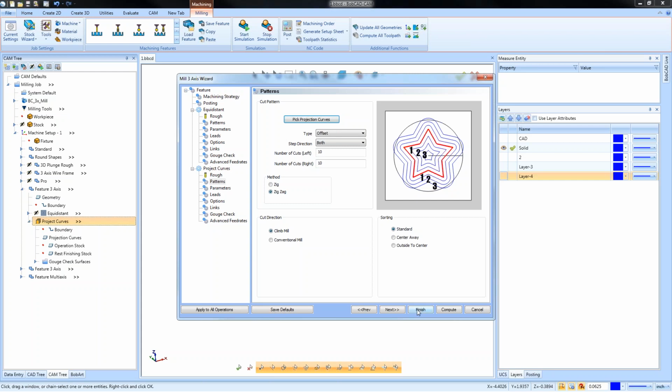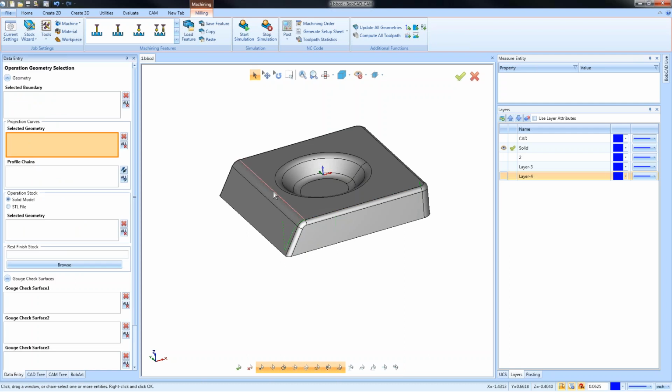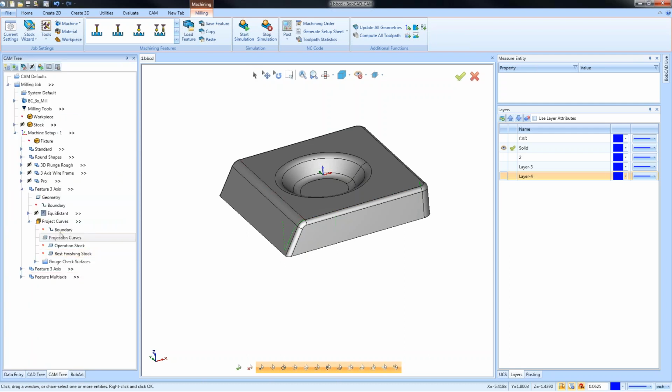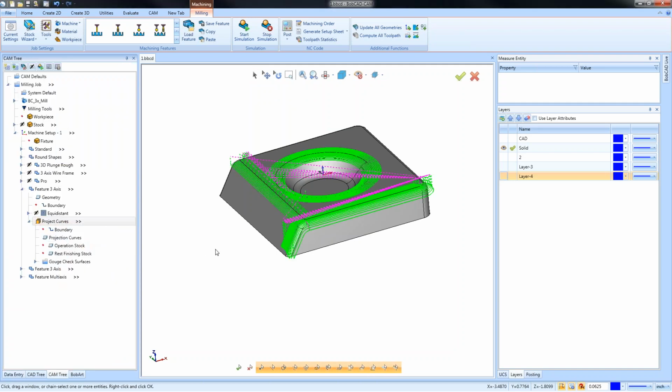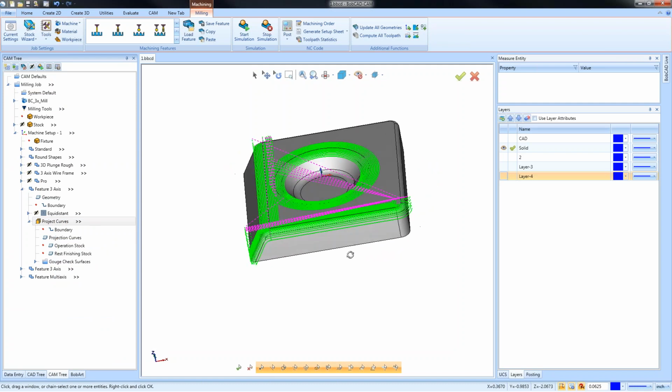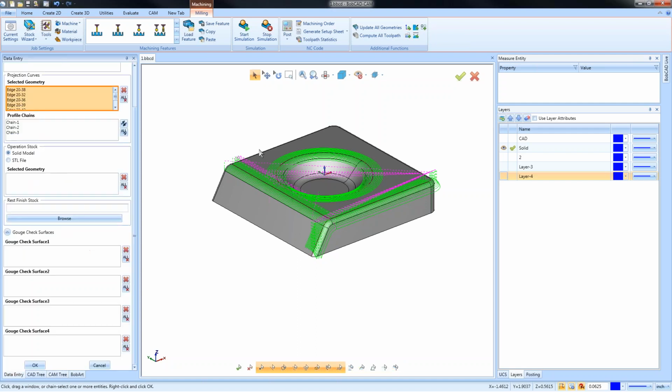Some of the sorting options here. So again, if we come in here and instead of selecting that edge, let's select this edge. You can see how we can get kind of like a blend between these two areas. Okay, and you're not limited to a single curve. I can select a couple of these here. I'm not sure what's going to happen on that intersection, so let's take a look. So you can see how you can start driving some detail work or detail coverage with project curves. Again, there's a lot of different ways that you can use project curves, but I generally think of this one more as a detail type toolpath.